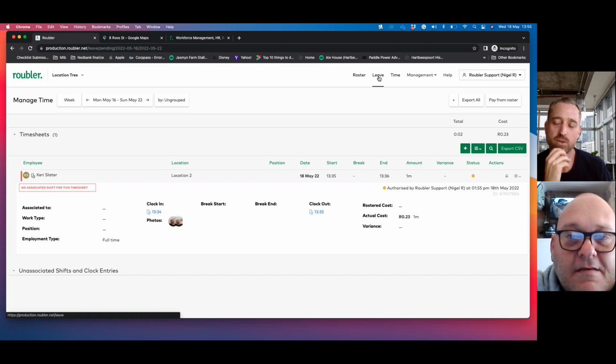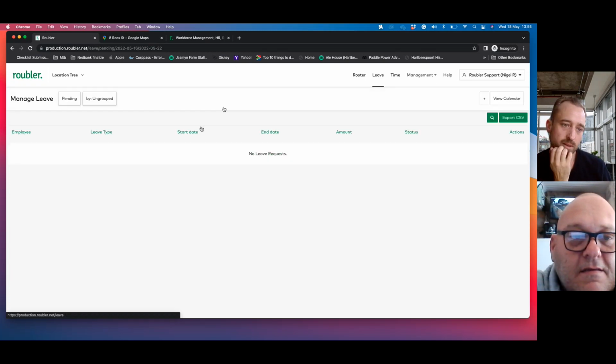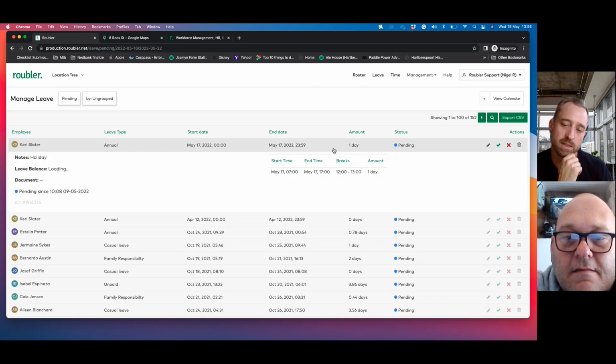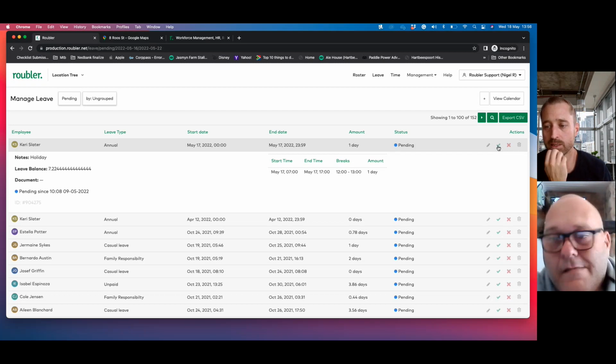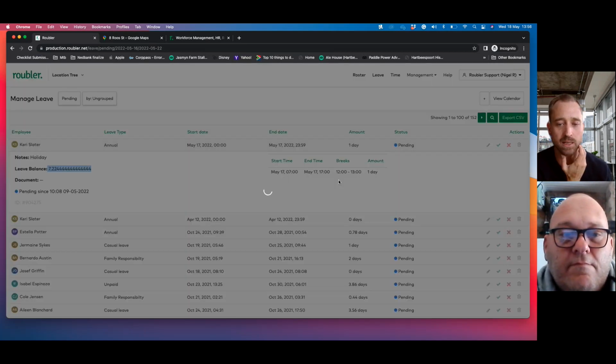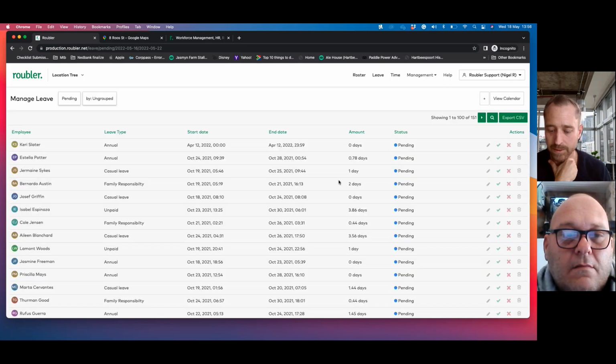Then we've obviously got our leave module. Kerry submitted some leave, and I can approve that leave. I can go and see it a little bit more in detail, what it's all about. Has she put in annual leave, or what did she say it was, and what her balance is? And I can go and approve that as well, and tell Kerry that she can take that day off. I can also see the leave in the roster. So the roster doesn't just become the roster, but it also becomes a leave calendar. So I can actually see who's on leave before I roster them. It only makes sense that you pull those things down together.